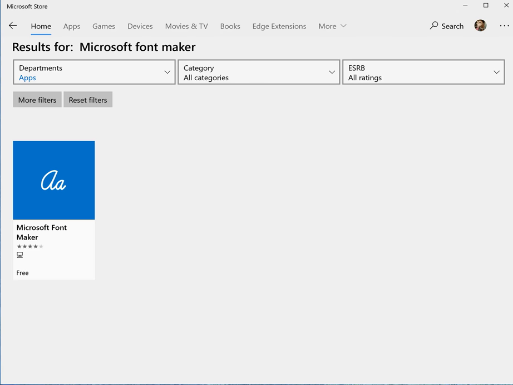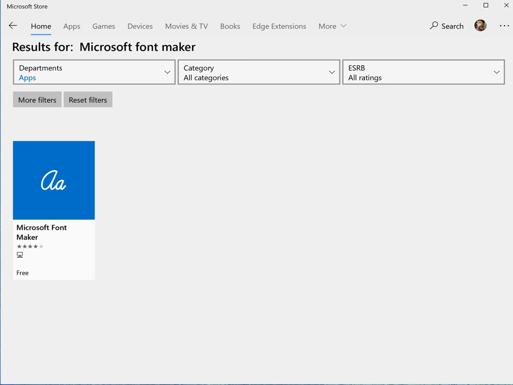I saw a tweet about Microsoft Font Maker and how you can design your own font. And it gave me an idea that people could make a secret code. Students could have some fun during the summer playing with Microsoft tools by making their own secret code. Now, of course, it would be easily decodable by just changing the font, but still, they could have some fun like they're creating their own language.